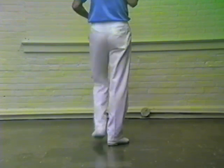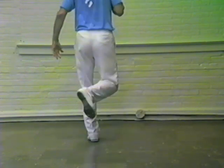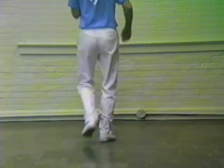Now, that first hop on the left foot comes from that heel step. So, double ball, heel, the step becomes that first step bounce. One, two, three, and. See how that fits? One, two, left foot, and. Double ball, heel, ball, heel, ball. Look, can't talk and do it. One, two, ready, and.